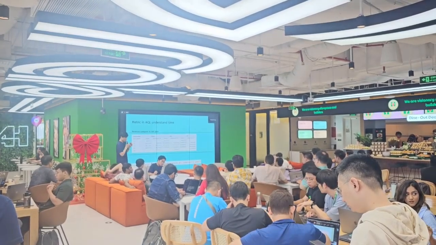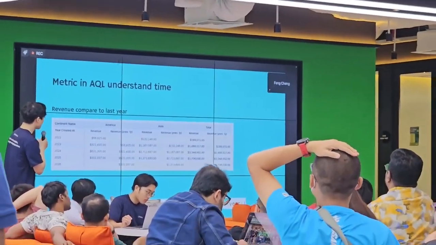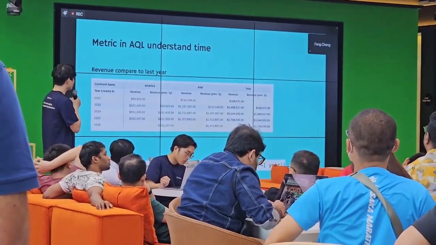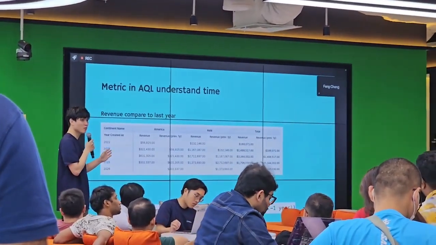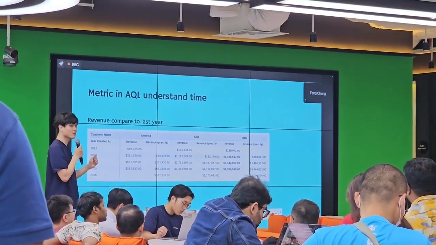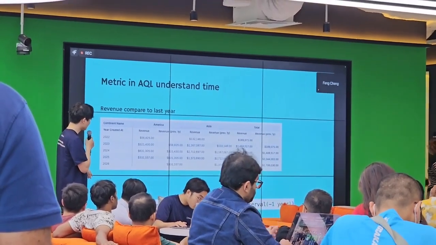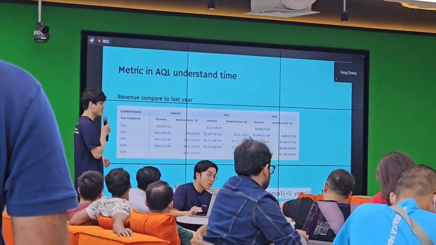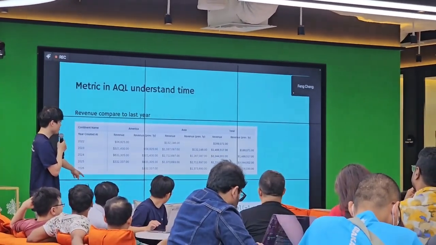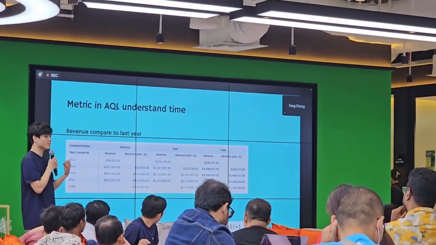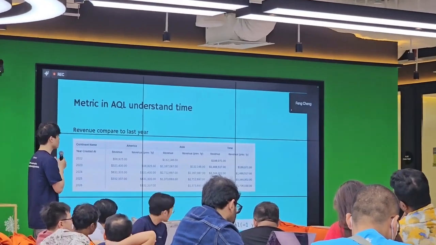And what about the time part? The previous question has a clause comparing to last year. So here we have a table that calculates the year within each continent, with one column for the revenue of this year and one column for the revenue of last year. So that can be calculated in AQL. Can you see that? Okay, it's a little bit low, but it's revenue, and then there's a function with auto-created as shifted back by 1 year. And with that, you can have this table with the metric that was used for this table.